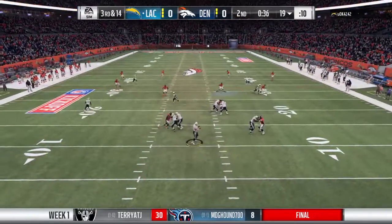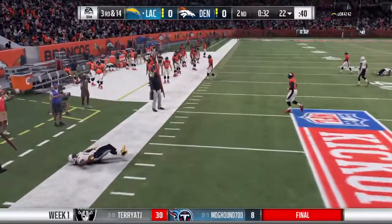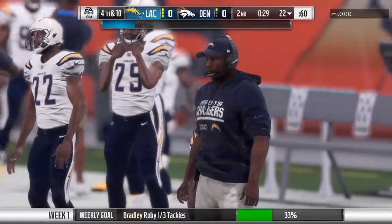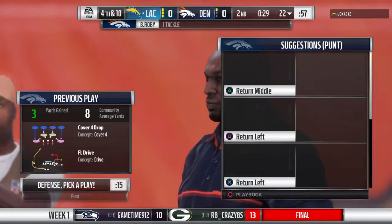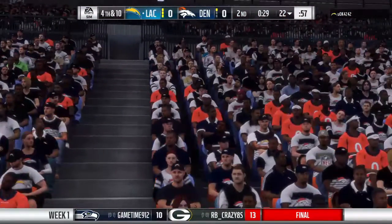Third and long for Rivers. To the sideline, and wow, what a catch there. He doesn't get a lot, but he was able to get the feet down, complete. Now a second timeout called for by the defense. So that means they're down to 1 remaining here as we head toward halftime.